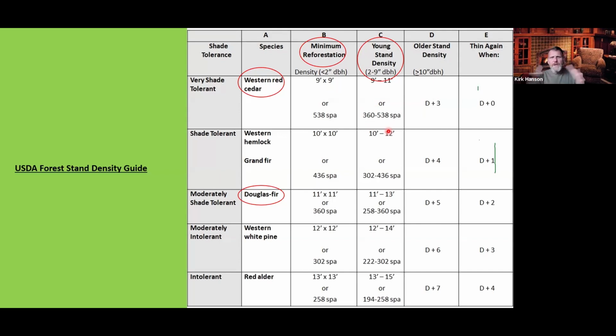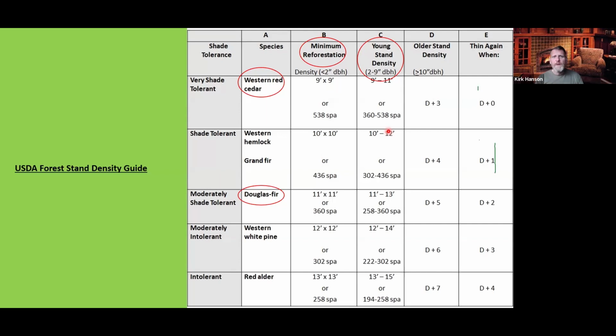One little side on this, you've got this range that you can thin down to, and I like that range. It gives the manager a lot of flexibility to adapt to site-specific considerations. One thing we may want to keep in mind, depending on your site, in particular the exposure or how droughty your soils are, is that you may want to be thinning to the lower end of that range to help your stand be a little more resilient, either to climate change or, again, site-specific droughty conditions.